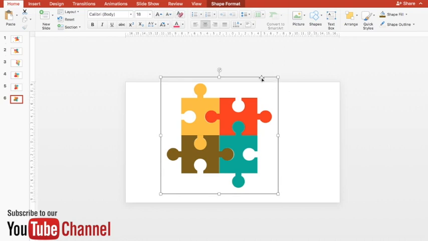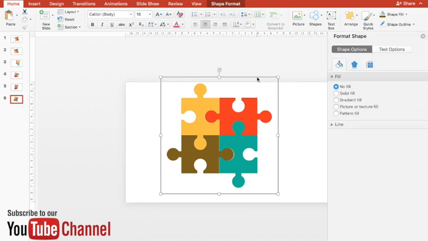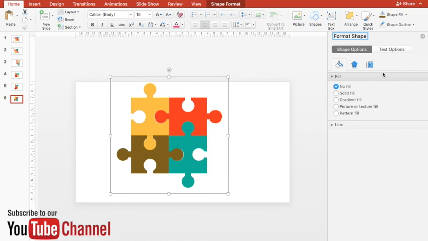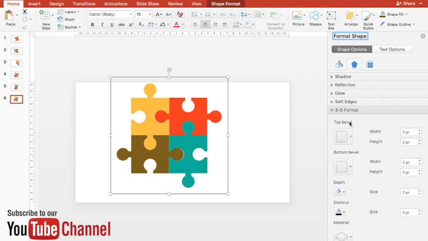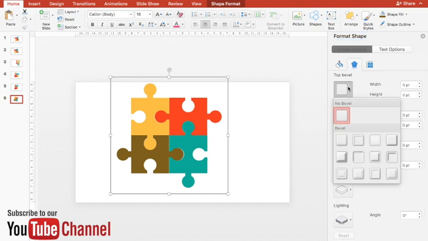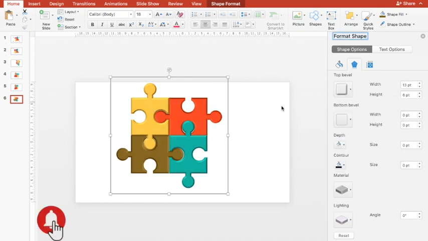Now I need to give it some 3D formatting, so I'll double click on the figure, or I'll go to shape format. Under shape format I have this option called effects. I'll go to effects. Under effects I'll go to 3D format and I'll give it some bevel. So in bevel I'll select the top bevel. I'll select this typical cool slant bevel for this one, and width I'll keep as a default 13th. I can increase it a bit, let's say 15, and height will be 6.